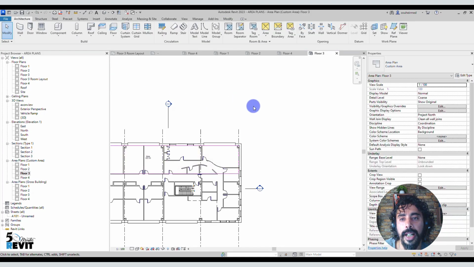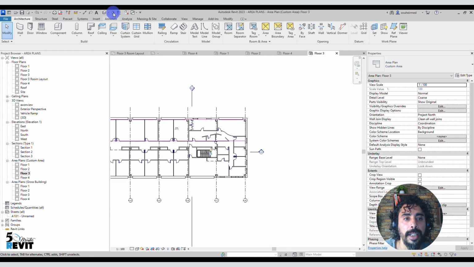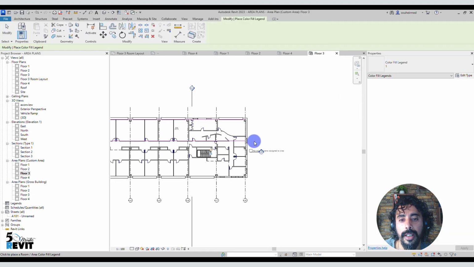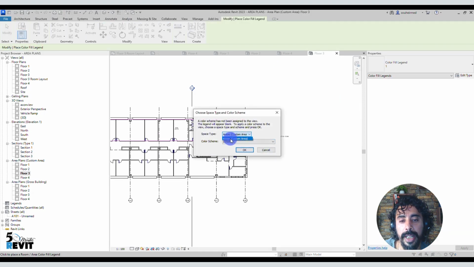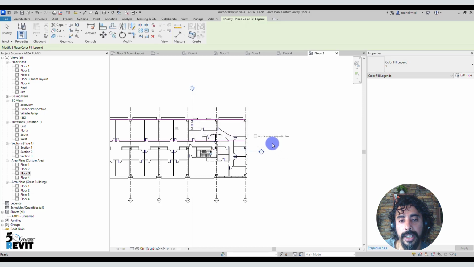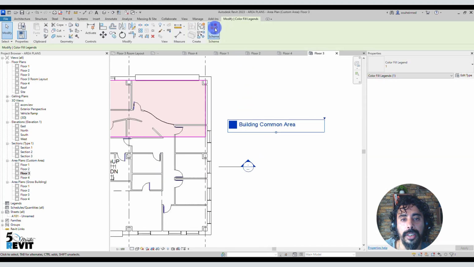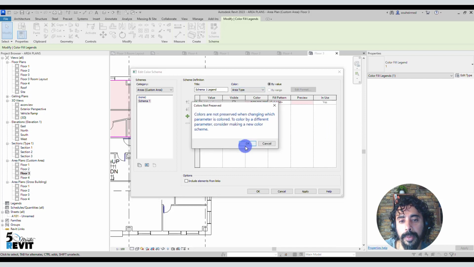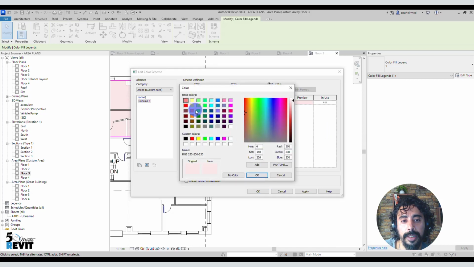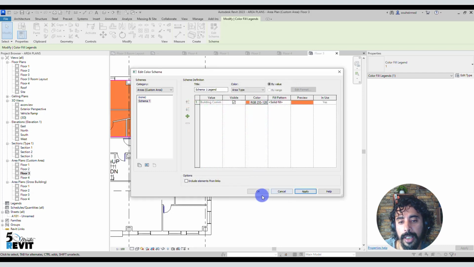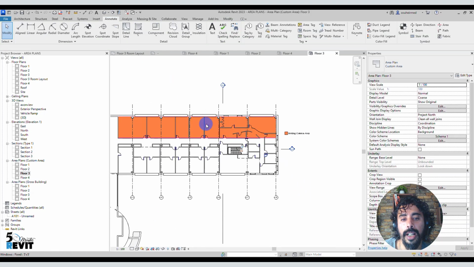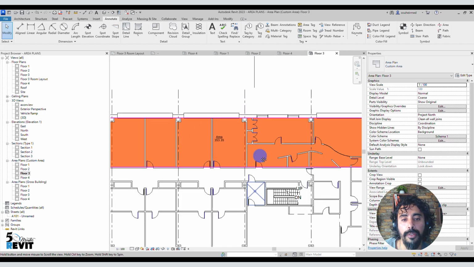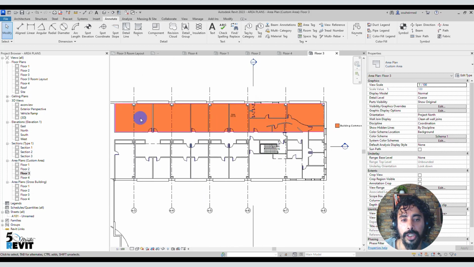And now I just add the color scheme here: Annotate, Color Fill, and now I choose my custom one. You have the custom area here, and I can change the color if I want, and I can change the criteria of this color scheme, based on area or area type. Let's choose area type and give it this color. And now I have my area plan for all this zone.